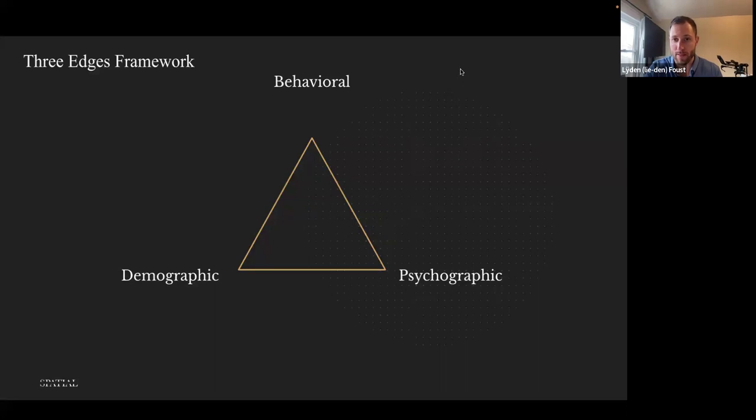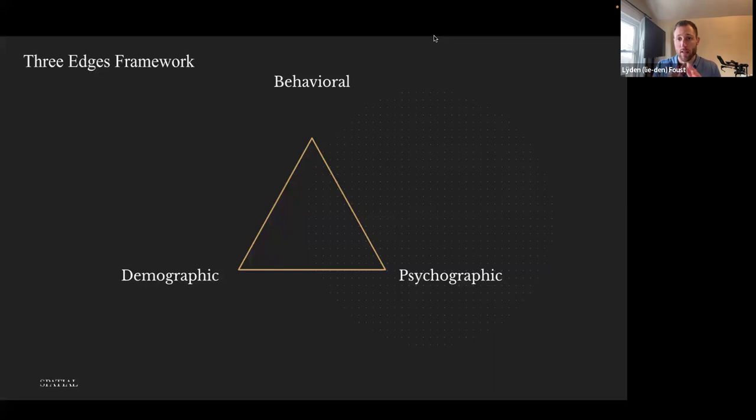So when people think about segmentation, if you look up articles, people say, oh, there's 6 different types of segmentation, or 7 different segmentation data sources. When it really comes down to it, there's really just 3. Behavioral data, demographic data, psychographic data. We'll go through each one, how to get it and what to do with it.